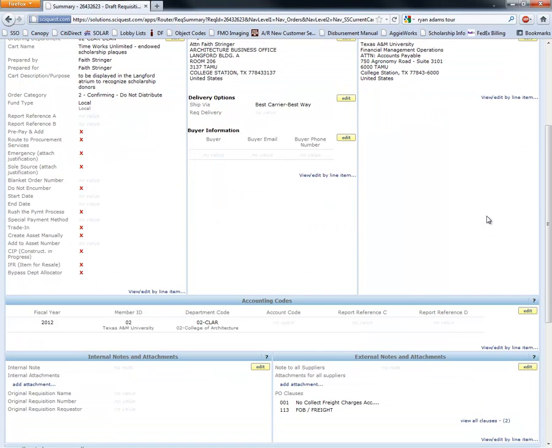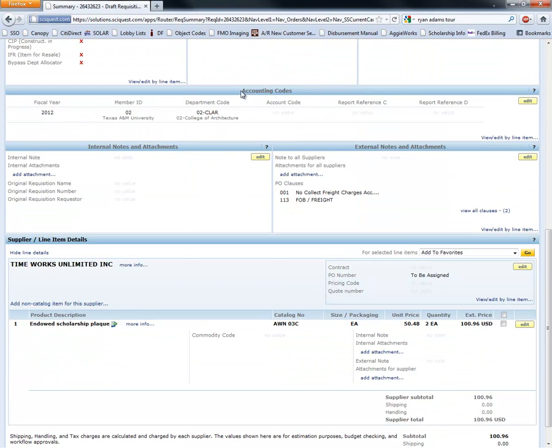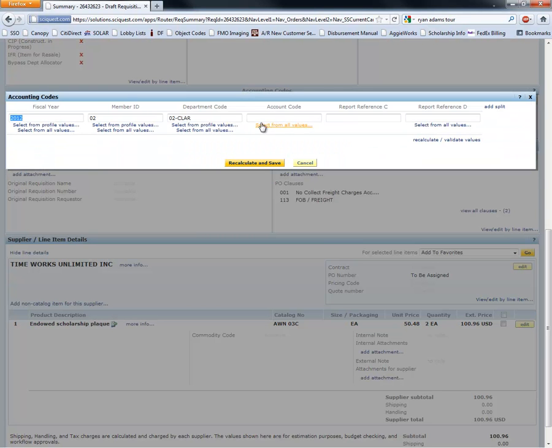Then scroll down past this first section here and go to the Accounting Codes section. I'm going to click the Edit button in the upper right corner and fill in your account information. You might have to change the department code here depending on what account you're using. You might have yours set to a different default than I do. If you're unsure about which department code to use, you can just call me, Faith, or Kevin or Damon. You can put in your account number here.